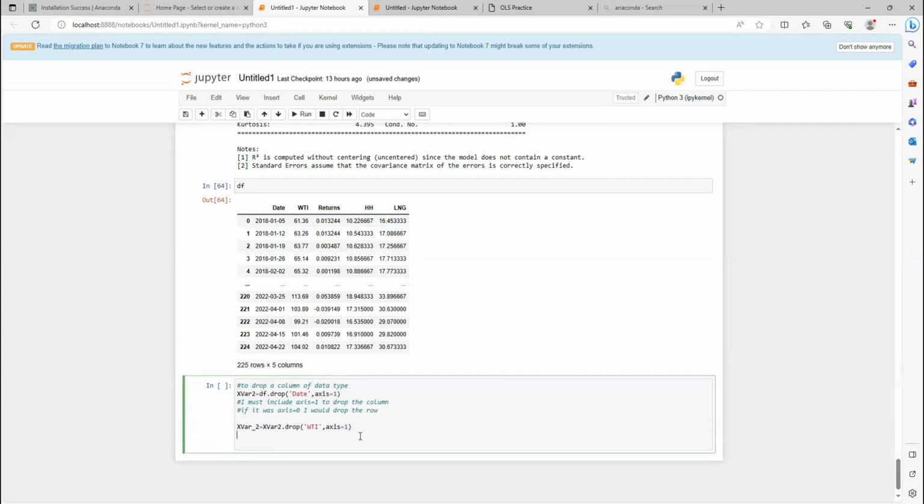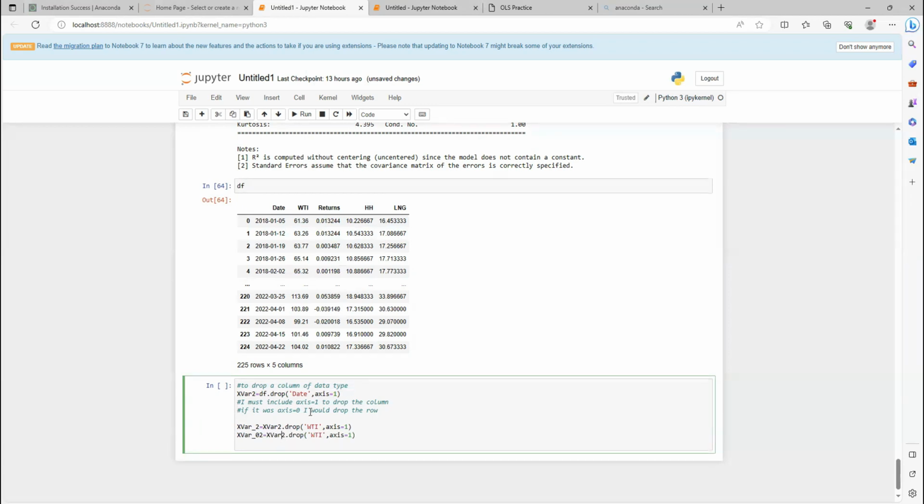I'll type in x var 02 equal. See, I don't really like to type out all this code, so I just want to copy and paste. Okay, paste.